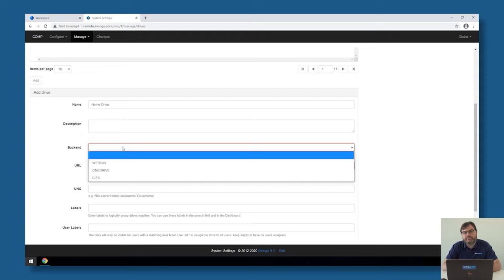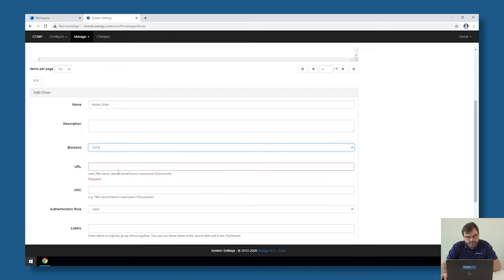There is one important remark for the OneDrive integration. For OneDrive, it's possible to access your files on OneDrive, but it's not possible to open them directly in streamed applications. So if you're going to use the OneDrive plugin, you still need to copy them to a CIFS drive, and then from the CIFS drives, you can start them. In this case, I'm going to connect to a remote network server, so to a CIFS file server.